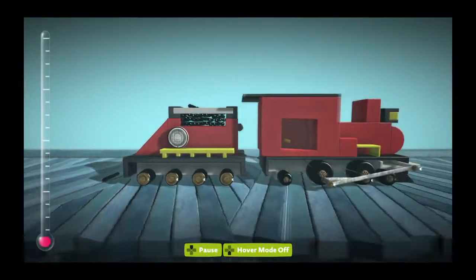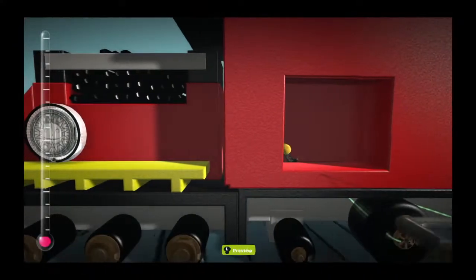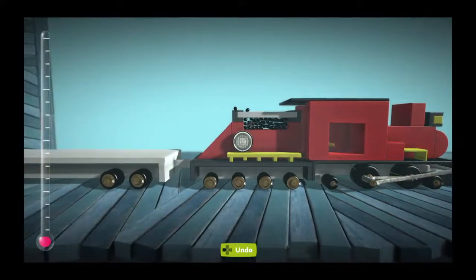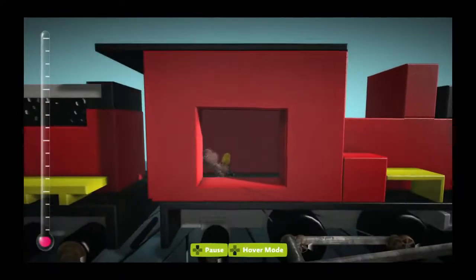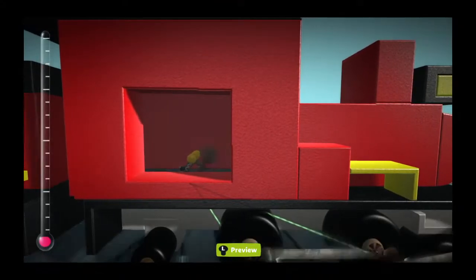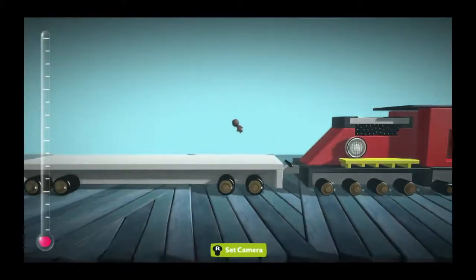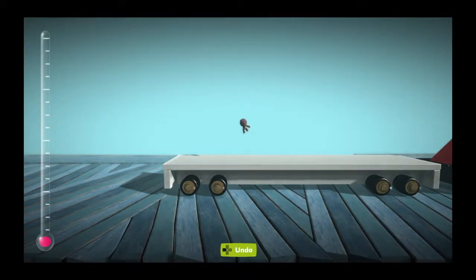What's our stopping distance? Okay. Did it drop? No, it should have dropped in there. And we should have a consistent pull now. You guys see that? It worked. So now we have knuckle couplers for our train.